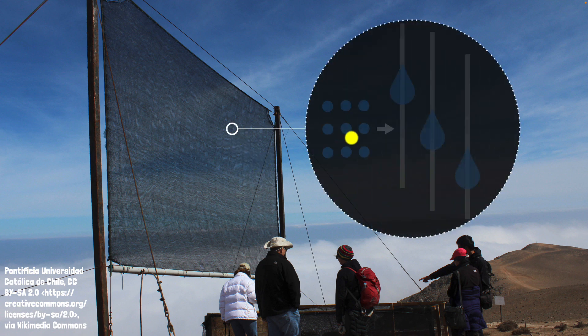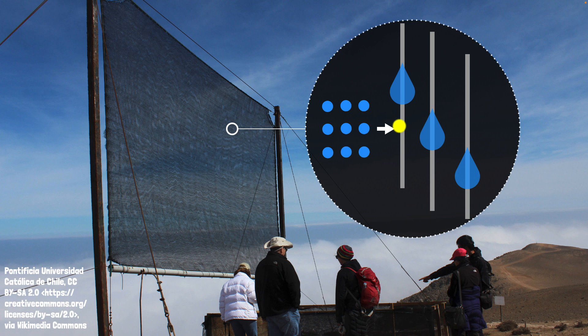Well, if we were to zoom in over here, there is always water molecules in the air. Now, when they come in contact with these fog nets, which are basically vertical wires over here, because of adhesion, they stick to the wire. And then, because of cohesion, more and more water molecules can stick to each other. And then eventually they become big drops. And because of gravity, they fall down and they can be collected. So this is how fog nets make use of both cohesion and adhesion to pull out water from air. And it's useful in places where there is scarcity of water, which I find is pretty amazing.